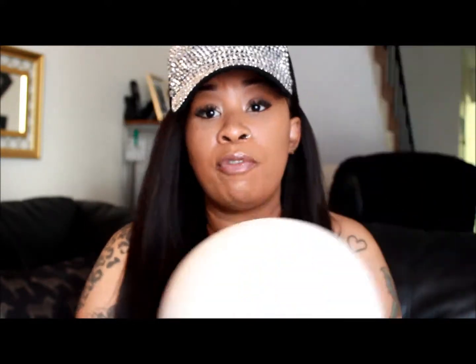I have tons of canvas wig heads, but I needed this size — the 24 inch, which I think is the biggest one they have. So if you're making a wig for a person with a larger head, or want to display a hat or wig for someone with a larger head, you need a 24. It always comes with the stand for clipping to a table or chair, which is free along with the canvas wig head — but I needed the tripod in my life and it is my new best friend. It comes with everything for your wig-making needs.